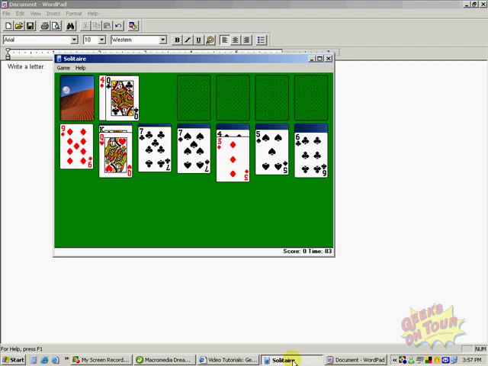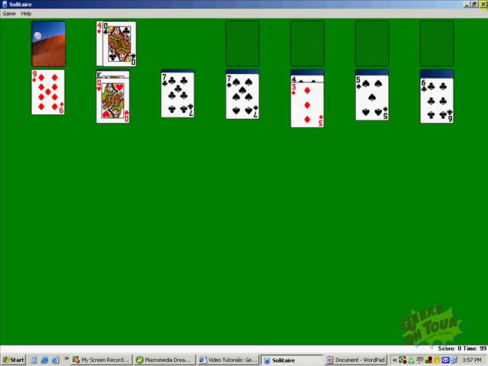Now, I want to play Solitaire. But I want to play Solitaire and have it be full screen like this WordPad. I don't want to be distracted by my letter behind. Well, that's what this middle button is for. It's called Maximize. When I click on that, my Solitaire game takes up the full screen. I like working with things maximized so that I'm not distracted by other things on the screen.